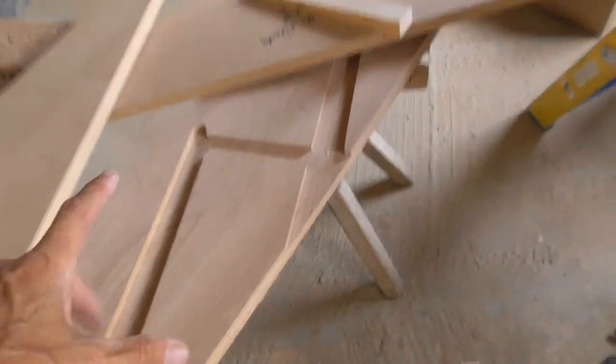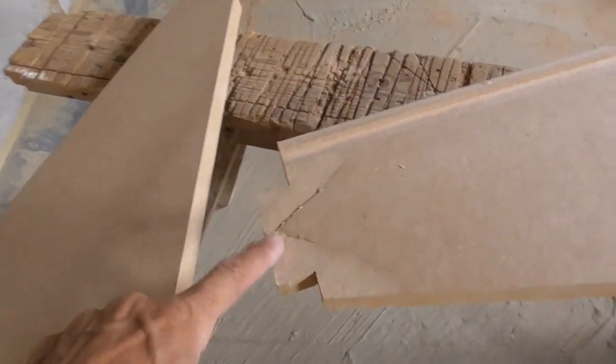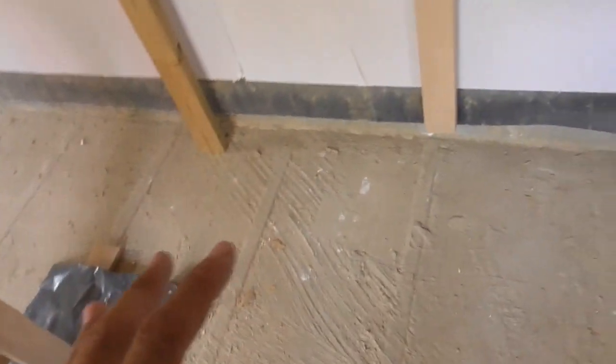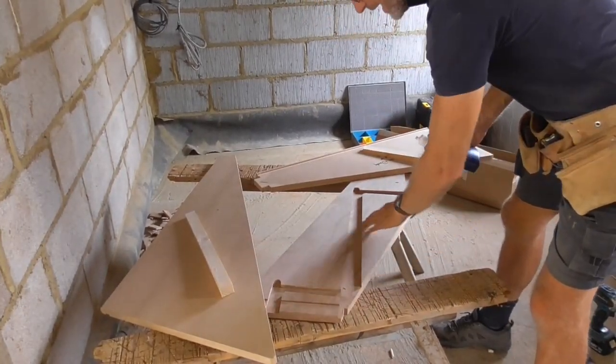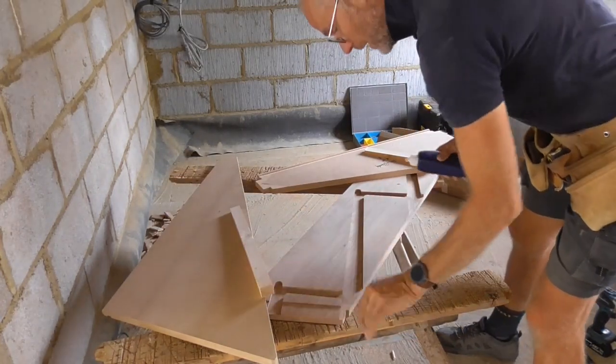I just got the handrail and that newel in there - I don't know how much you saw because the memory card said it was full. I've had a little think and I'm going to put this kite winder in here, fix this half newel on the end, and what I've decided to do with this short string section is fix both kite winders into it and then basically slot the whole thing on that end - because there's quite a big tongue on the end of this tread which has got to go into this housing and I won't be able to get it in otherwise. I'm going to glue these up, put these kite winder treads in, put the wedges in which I've cut, and then get that section in.